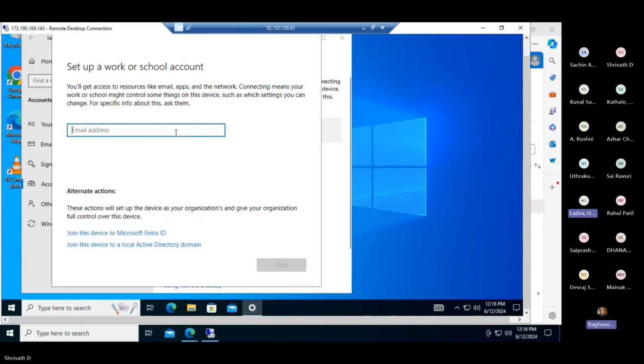So what I'm trying to say is that when you onboard a device into Microsoft Defender for Endpoint, the device shows as onboarded. However, it doesn't show as managed by MDE. You cannot really proceed further. The device has to be shown as managed by MDE. Then only you can apply policies, right? So what if the device is not showing as managed by MDE, but the device is showing as onboarded into the portal? So there are two options.